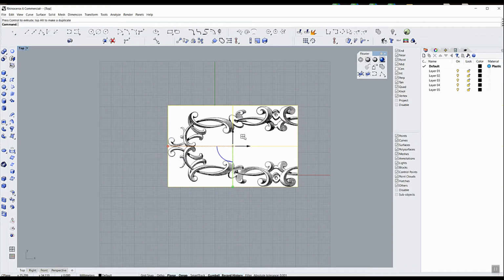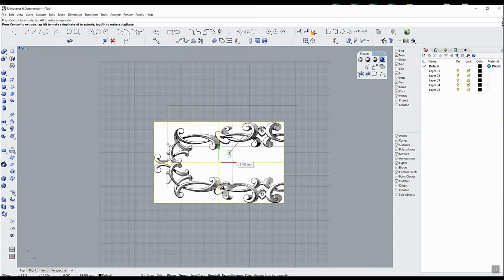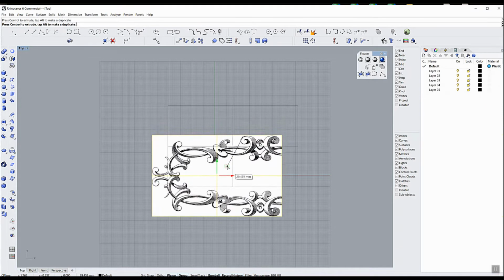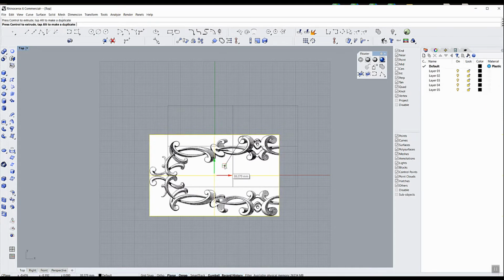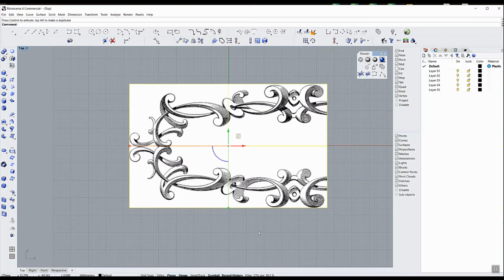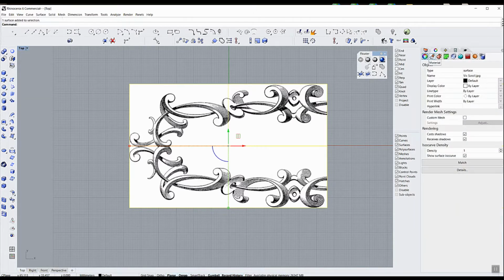You can also move it by clicking on this window pane, and it'll move in X and Y at the same time. And I'm just going to more or less center it in the drawing, no particular reason, but I like things there. Zoom it up a bit. The next thing I'm going to do is change the properties of this a bit. I'm going to do that by clicking on my properties and then coming down to the material.